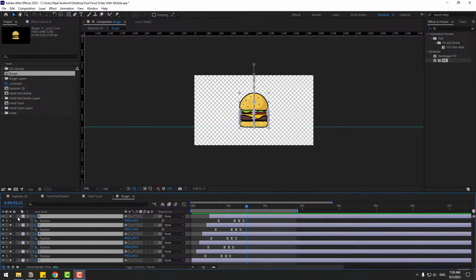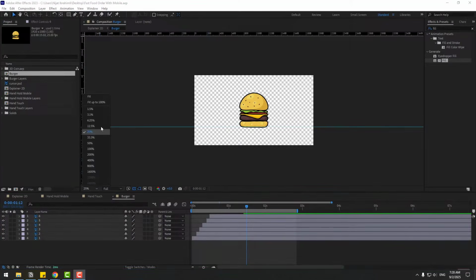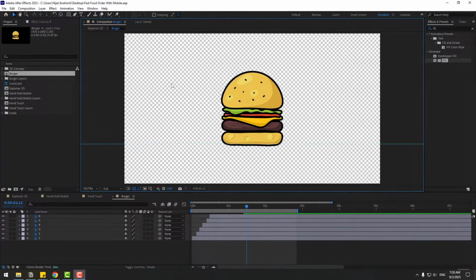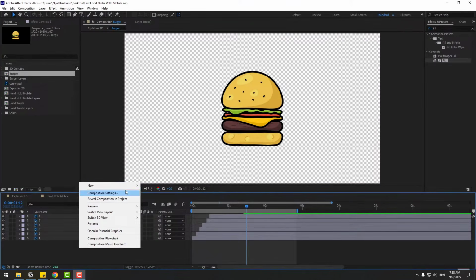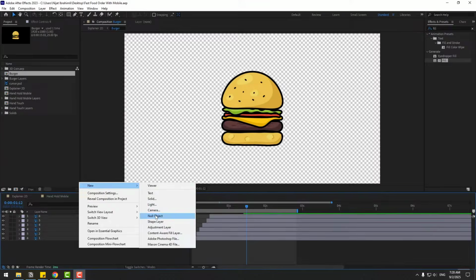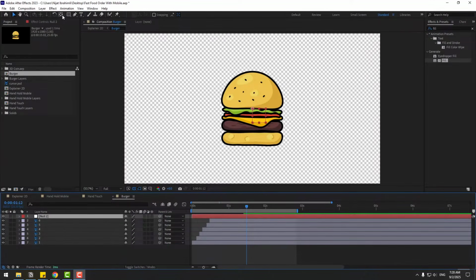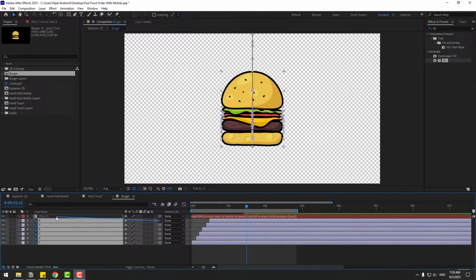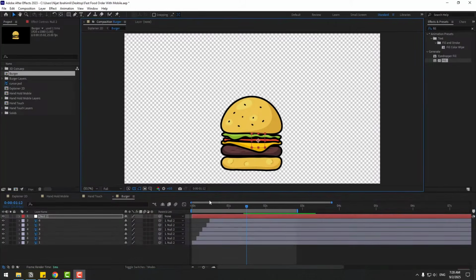So in this time, let's unsolo all of the layers and close keyframe settings, and Control R to close, turn off this part, and let's create a new null object, and hold Control, double click the pan behind tool to move the anchor point to center. Click selection tool, select all of the layers, link to null, select null, and move down. Let's see.